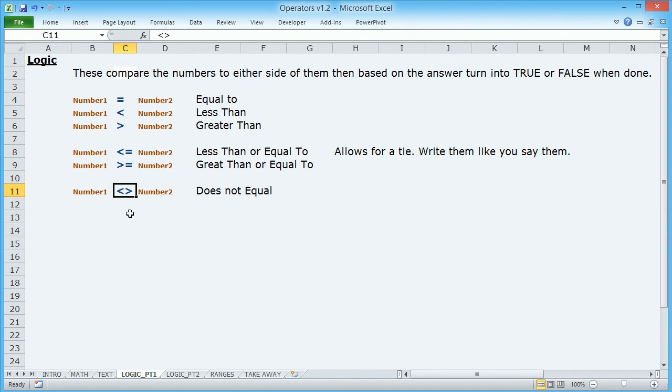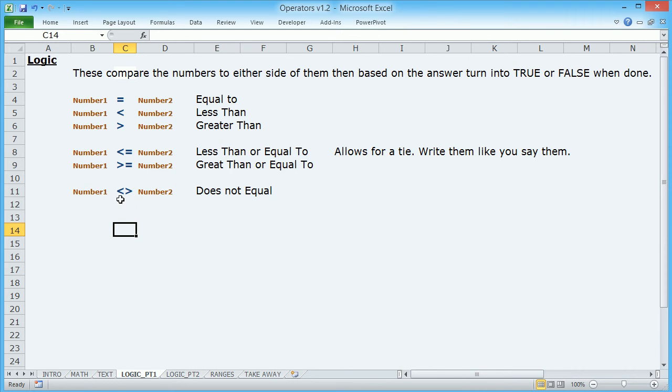This is the does not equal operator. Sometimes in math books, you'll see an equal sign with a slash through it. That means does not equal. Well, if you look on your keyboard, there's no button for that, so you can't use that. In some places you'll see something like exclamation mark equals, and that means does not equal. But in the world of Excel, does not equal is written like this.